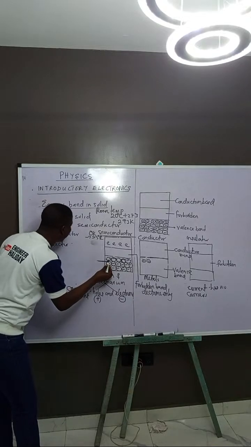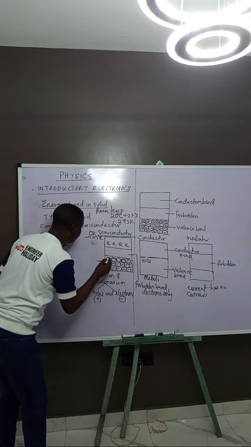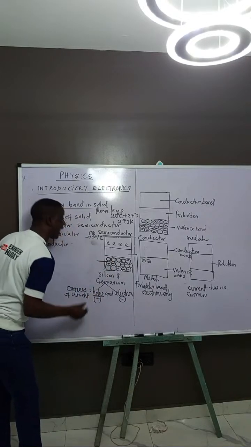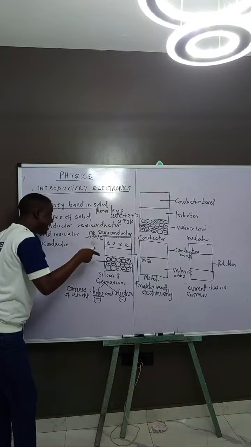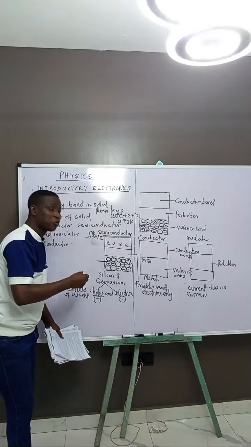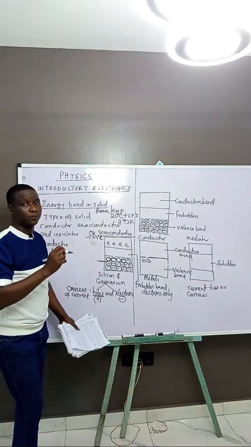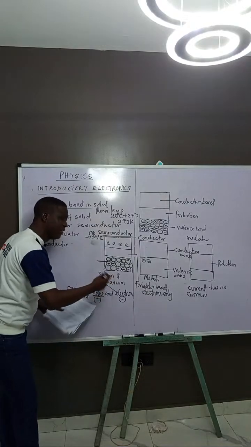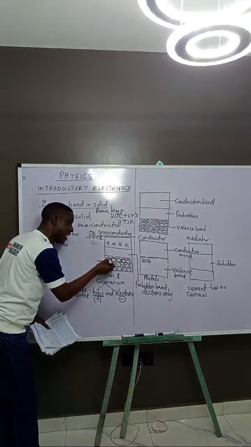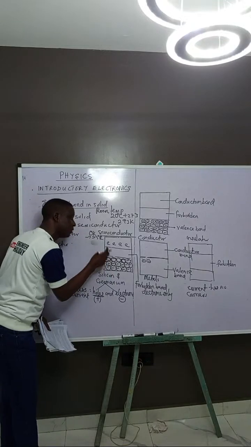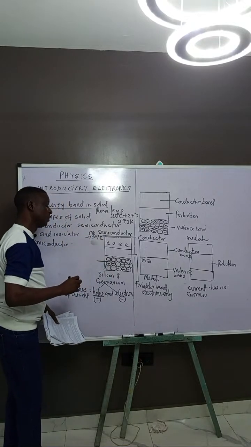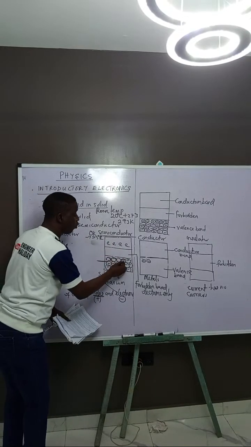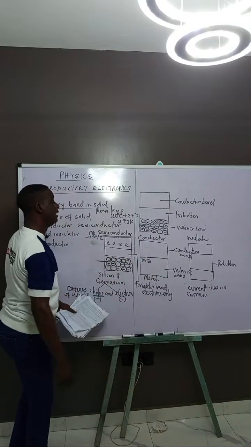The number of electrons in the valence band, or the number of holes, because what we left behind is holes. That's where the positive charge comes from. That is how holes are created. Holes are created in the semiconductor as a result of the absence of what? Electron. Some people have the answer, holes, but we only know about electron. Holes are created when electrons escape from the valence band to the conduction band. So the number of electrons in the conduction band will now be equal to the number of holes that will be left behind in the valence band.